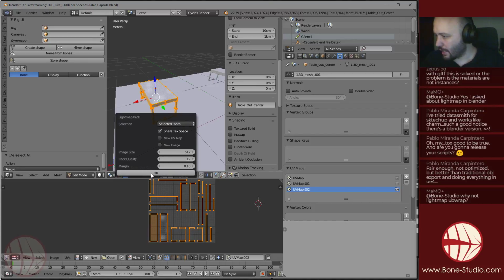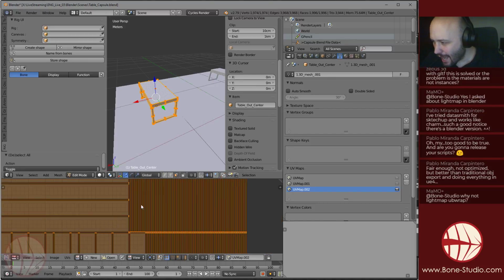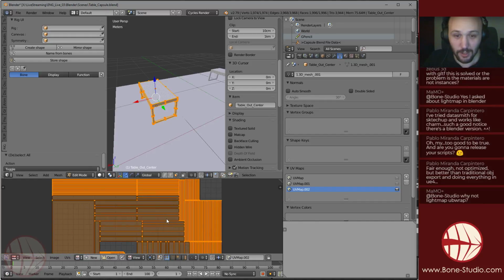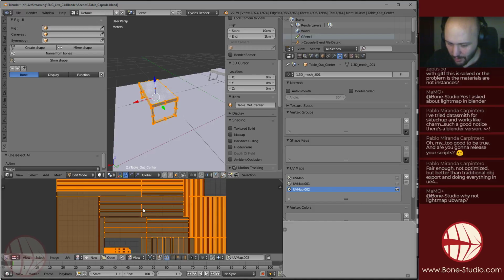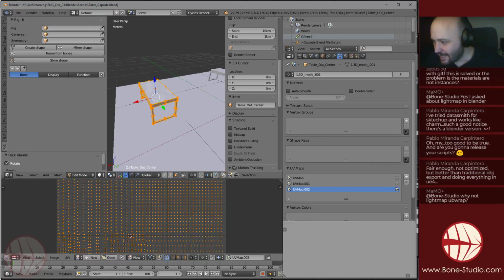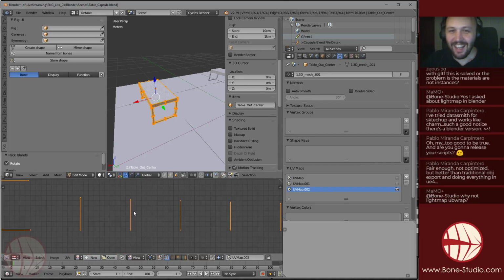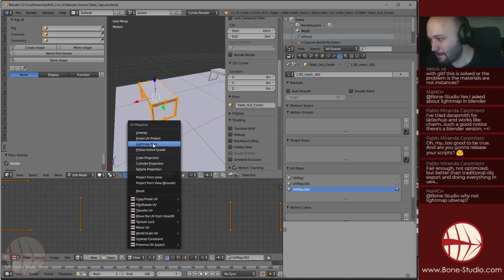I will leave it as it is. What I found is that this is useless. Why? Because, if I do a packing, it just breaks every polygon. And this is going to give you tons and tons of seams in the texture. It's going to be madness, completely useless. So ignore, at least in my opinion, the light map pack.